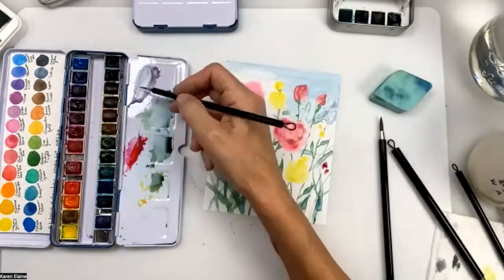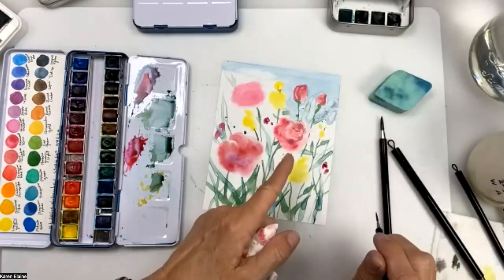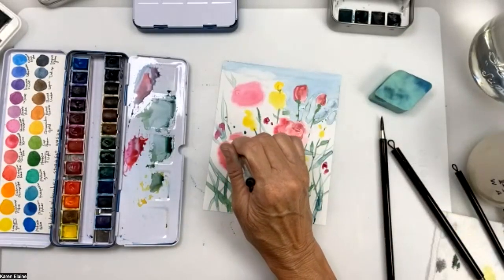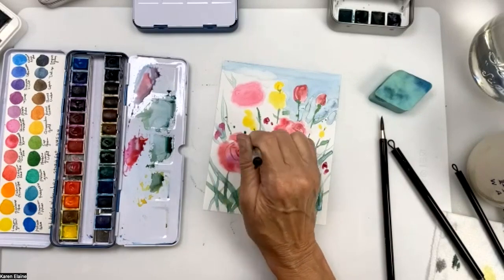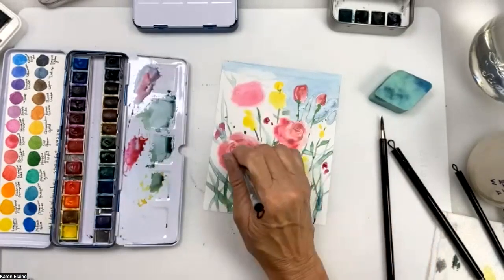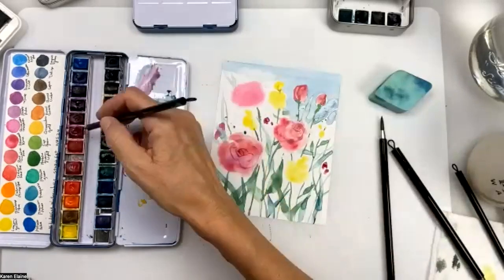I'm going to add a little gray to my red. And I'm just going to create a little focal place that just shows a little detail, but not too much. I'm going to do the same here. Maybe this time, I'm going to be more illustrative instead of trying to be realistic. I'm just kind of creating some shapes just to give me the impression of a flower. It doesn't have to be exactly a realistic looking flower. Here is this one.